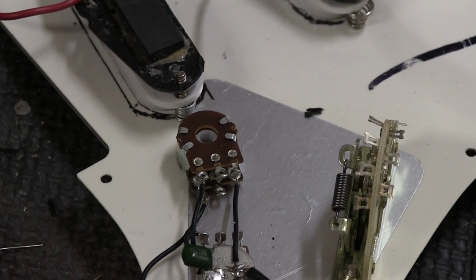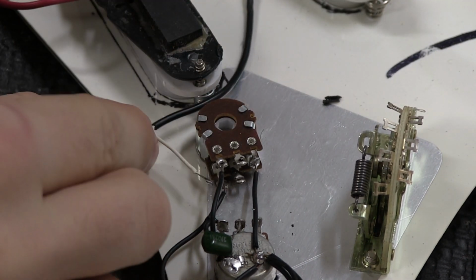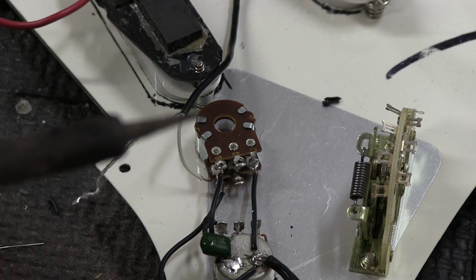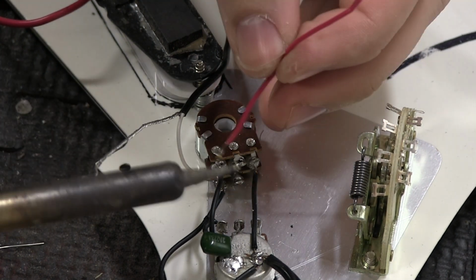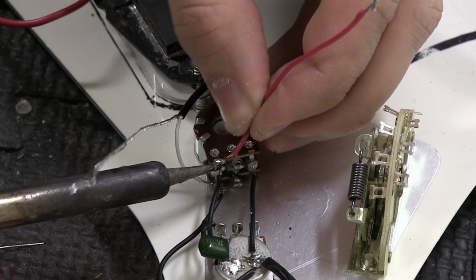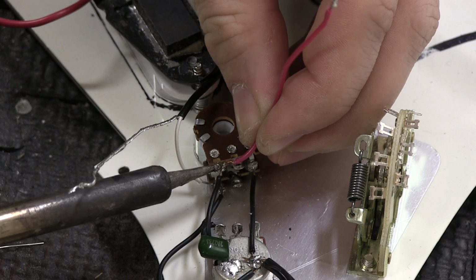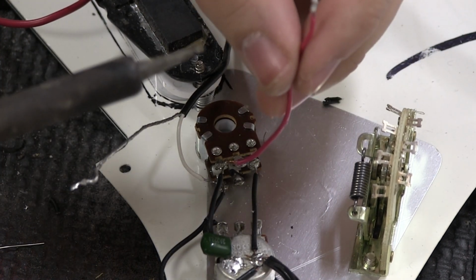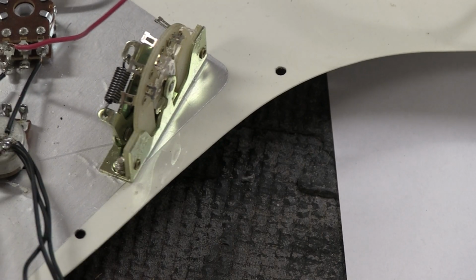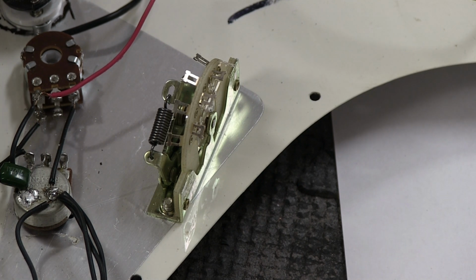Okay, so let's try to see if we can show you now. So this is the middle pickup that comes in right here. The live wire, this white one, goes directly to this under connection, like that. And then on the upper connection, we take a wire, and I'm using red right now, but you don't need to, it's just to show you guys where things get connected, so I hope it's not too confusing. If it is, I'm sorry. I'm doing my best. This one will go to the switch, but if you don't have a switch, you can have the pickup go straight to that lug. So let's move over to the switch, where things are gonna maybe seem a little bit more complicated, but it's not that complicated.